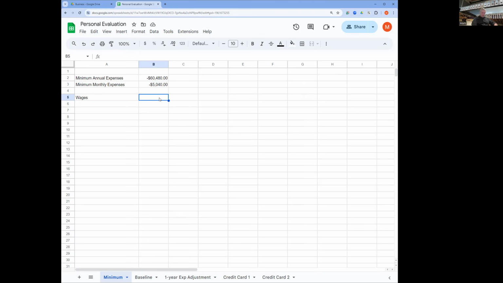Let's just make it 20% higher. Well, this times or plus 20%. No, I'm going to have to do this differently. Let's do this differently.